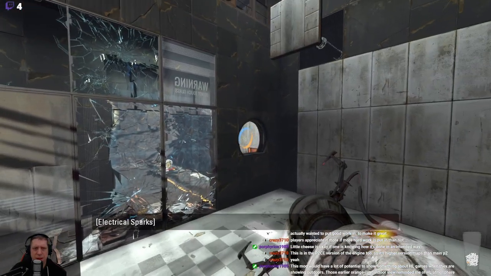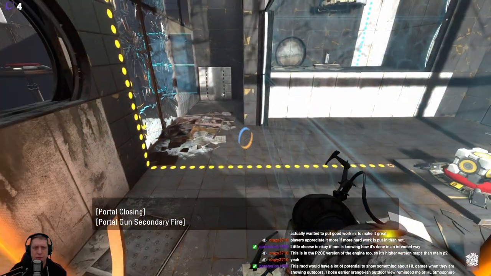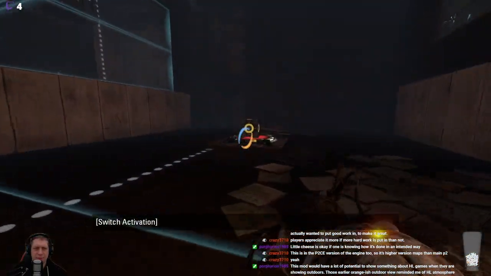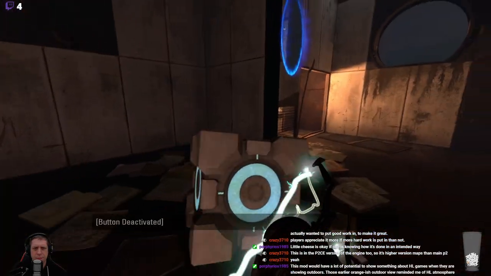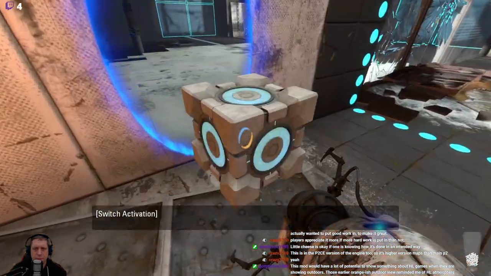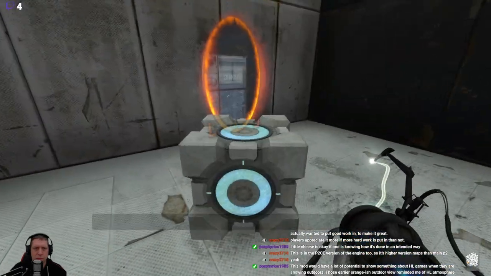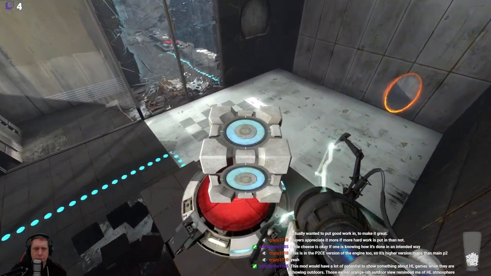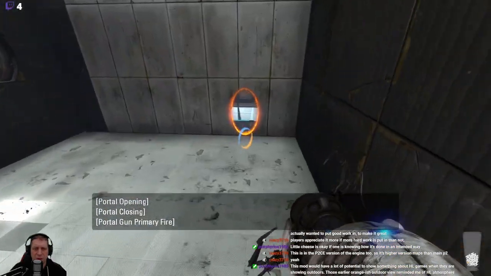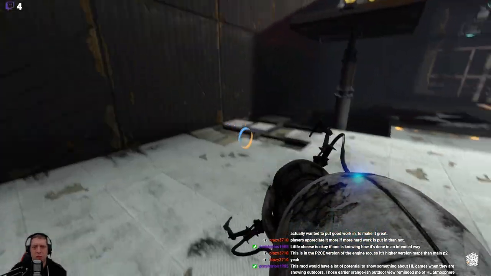Just need to bring the cube back in here then, right? So if we turn off the power again, I'd be interested to see whether there are any more puzzles that have that kind of feature. Pretty cool one.